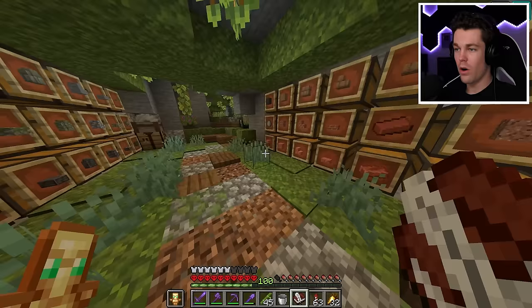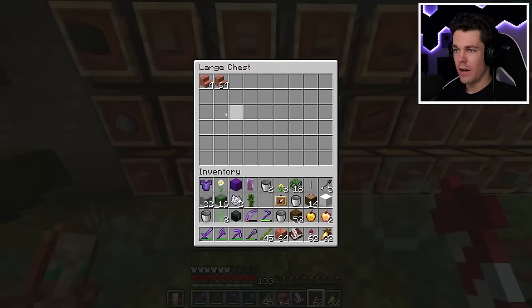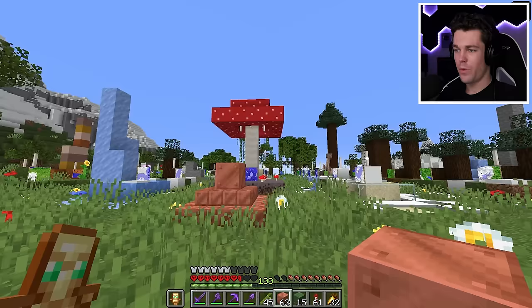Oh, maybe I can use copper. And then once it oxidizes and turns blue just like this, it's gonna look pretty good. I'll also need to grab some stairs. Wait a second, it kind of blocks this biome right here. I think I'm gonna move it.